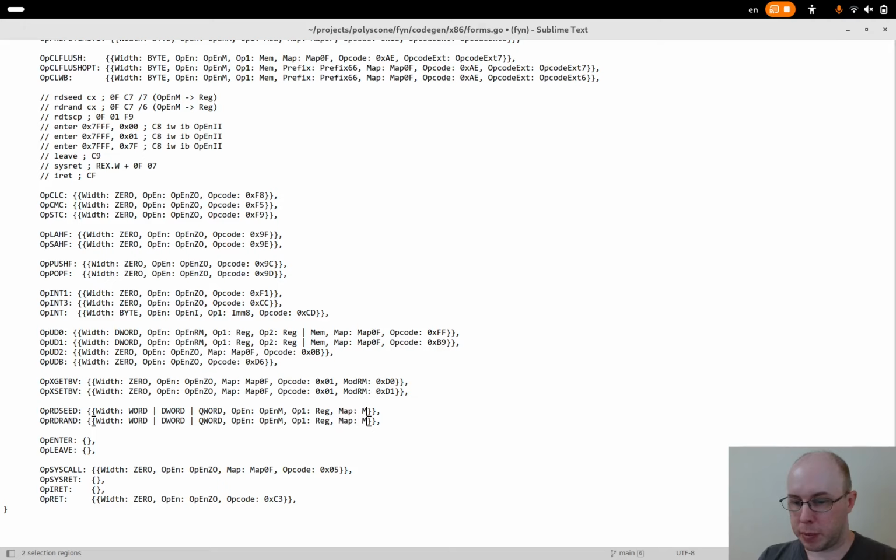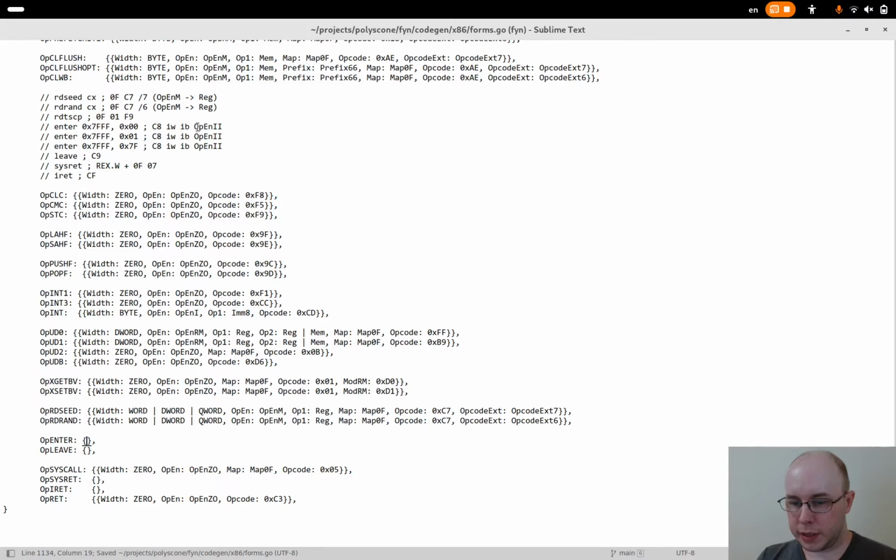Then the map is map 0f, followed by the opcode, which is C7, followed by opcode extension. In the seed case, it's 7, and then in the RAND case, it's 6.